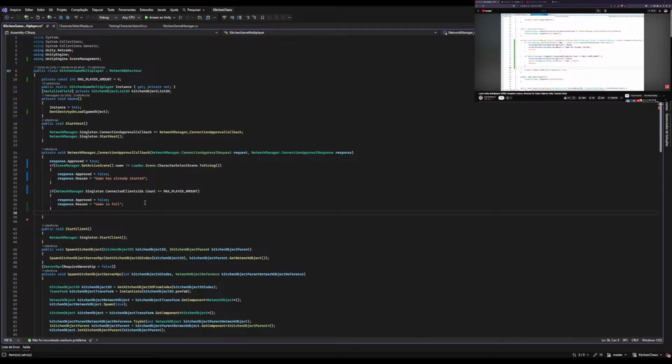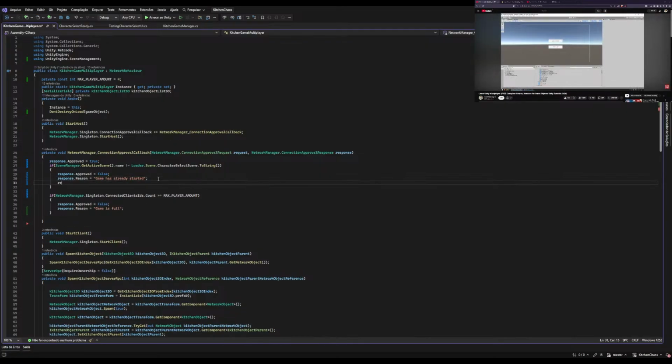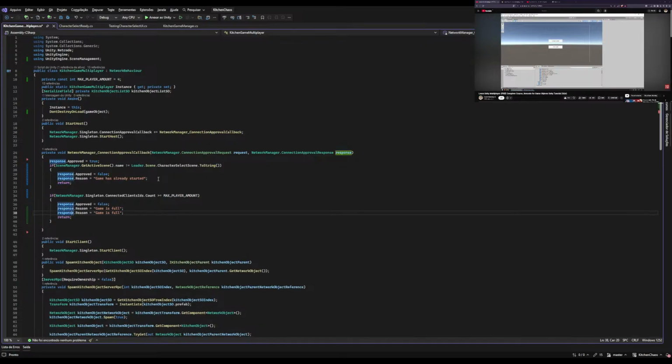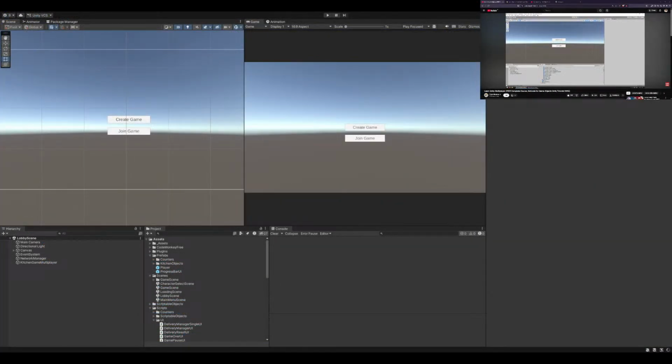Now let's add a visual. The connection starts here on the lobby scene, so let's add the visual here. Let's go inside the canvas and create an empty game object. Let's call this the connection response message UI. Let's make it stretch to occupy everything and put 0, 0 on everything, okay?